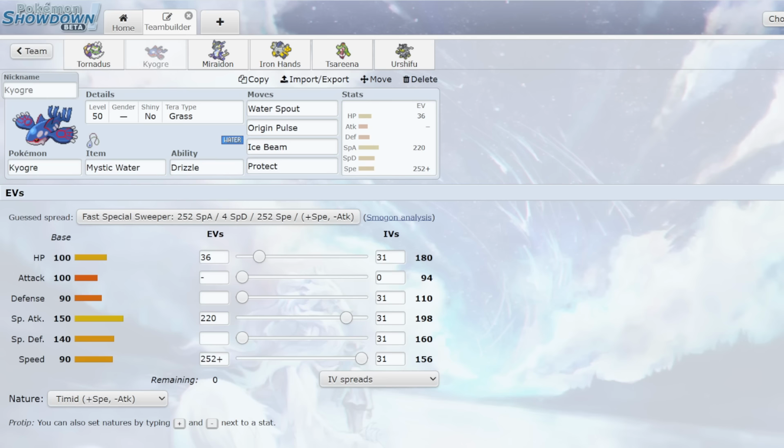Next Pokemon we have is the Mystic Water Kyogre with the Drizzle ability to summon the rain. The Mystic Water just powers up the water attacks even further with the Grass Tera type as a defensive type, because it resists Spore, resists Rillaboom's Grassy Glide, resists Raging Bolt's Thunderclap, and more.